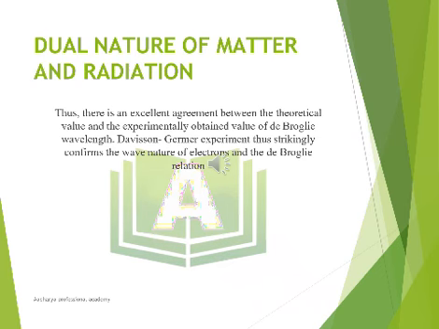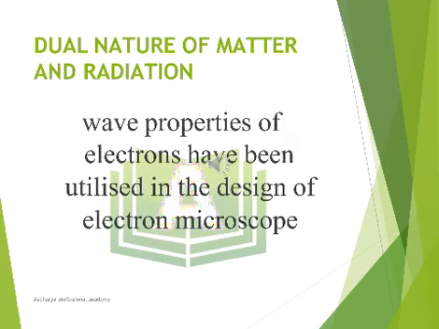So, in this chapter, we learned light behaves both as a wave and a particle. The electrons show the wave nature. The photoelectric effect supports particle nature. The Davisson-Germer experiment confirms the wave nature. Thus, radiation and matter both have dual nature.